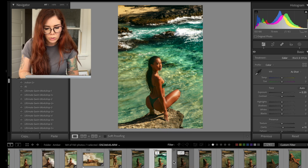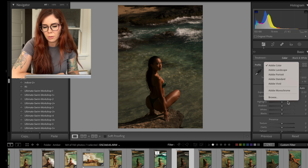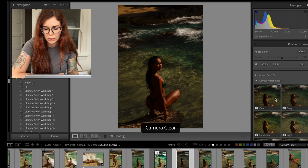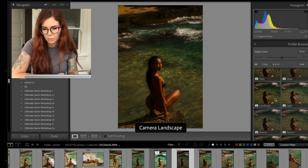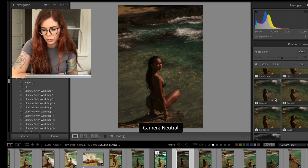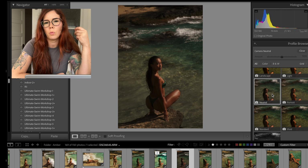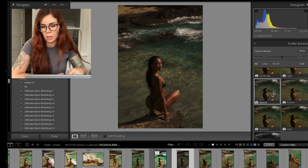I'm going to go into the original files first. I'm going to start with changing the color profile. We're going to go into browse. We're gonna go camera matching, but maybe instead of the usual standard, we'll go for something like neutral, because it's gonna help us elevate the colors without the images looking too contrasty.